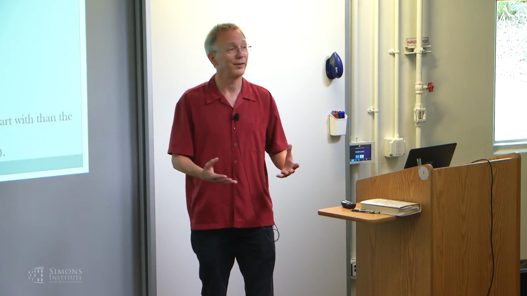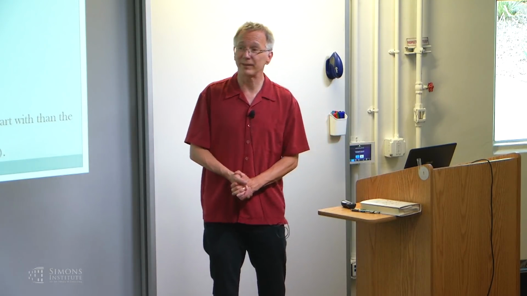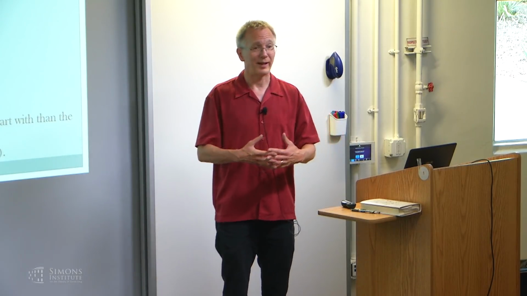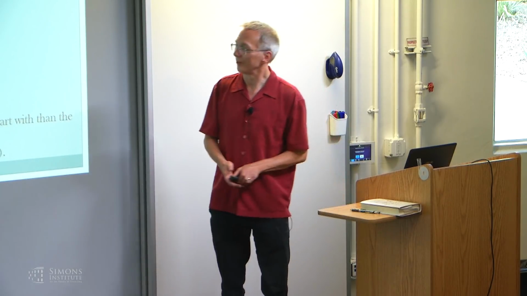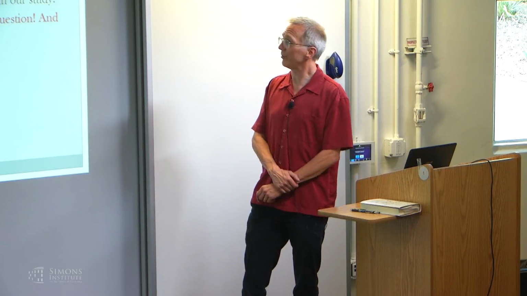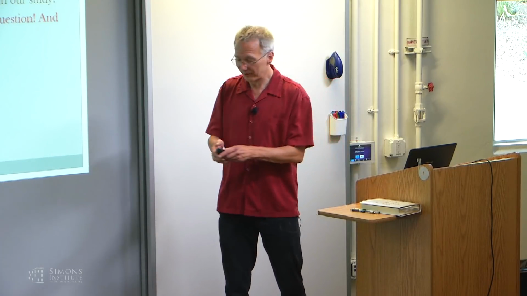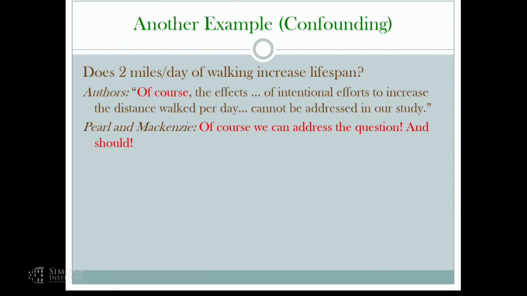In fact, the people who wrote the study did control for age, and they controlled for a variety of health indicators. They controlled for smoking, and they controlled for alcohol use, and so forth. They controlled for basically everything they could think of. And still, the walkers had a much lower mortality rate than the non-walkers. So you might say, okay, our question's answered now. But let's see what the researchers themselves said. They wrote, "Of course, the effects of intentional efforts to increase the distance walked per day cannot be addressed in our study." In other words, they punted on the main question, which was, does walking increase lifespan? They said, we can't tell you. We can tell you that walking is associated with reduced mortality, but they're not going to say anything about causation.